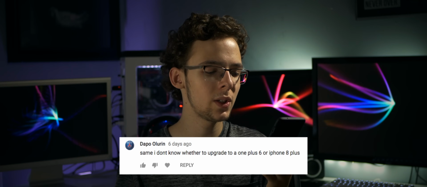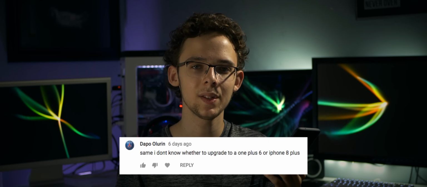Sixth question, this is a response to someone else's comment, but I'll read it anyway. Someone says, same, I don't know whether to upgrade to a OnePlus 6 or the iPhone 8 Plus. Now, of course, there are huge hardware variations between the OnePlus 6 and the iPhone 8. The iPhone 8 has a superior camera and has a faster processor in some ways, but even so, I think it's more of a software preference oriented choice.